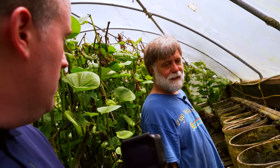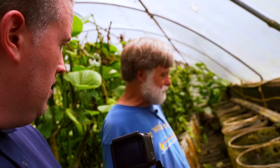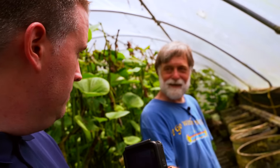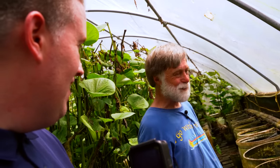We were using water hyacinth, which is a great plant. We raised killifish — some of the front-line panchax. I'd put a big crown in the middle of the vat with all my breeders; they'd lay their eggs in the fibrous roots, and every seven to ten days I'd pick that up, move it to the next vat for the fry to hatch, and put another one in. But water hyacinth is illegal in Texas.